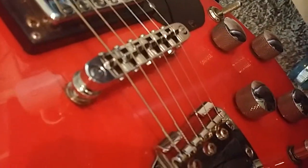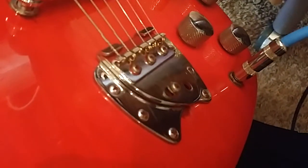Basically, the only thing I've changed on this guitar from stock is the bridge. I put a Goto Tune-O-Matic, a little bit bigger bridge. Tremolo is locked down. I haven't messed with that. It was that way when I got it.